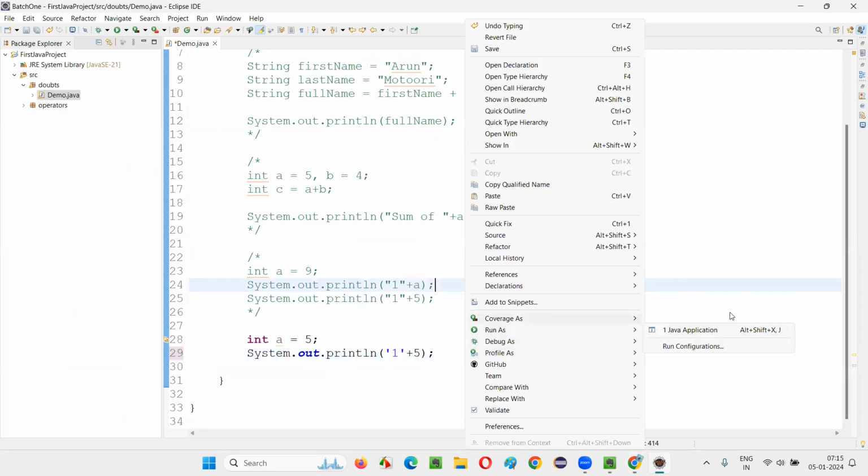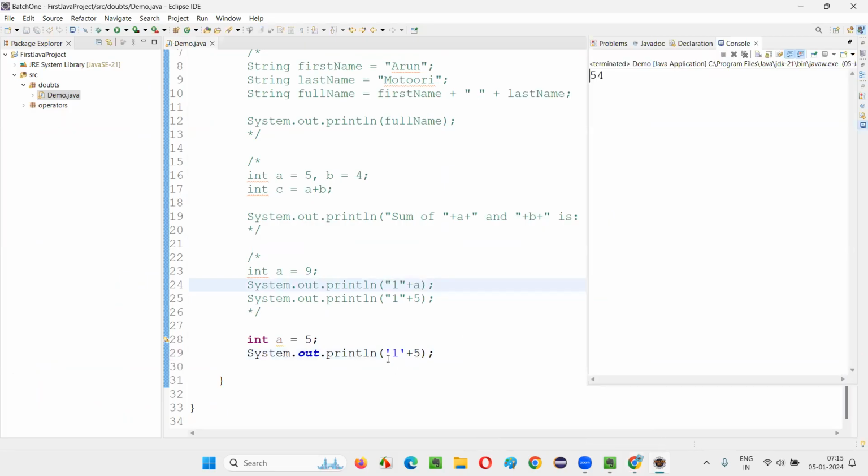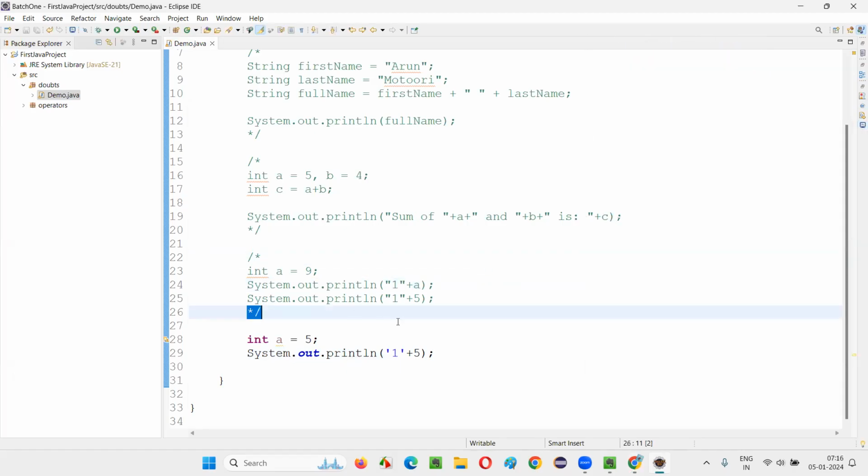The character is getting converted to ASCII number 49, plus 5. Whatever we have in mind is happening here. So here concatenation is not happening. Only addition is happening.